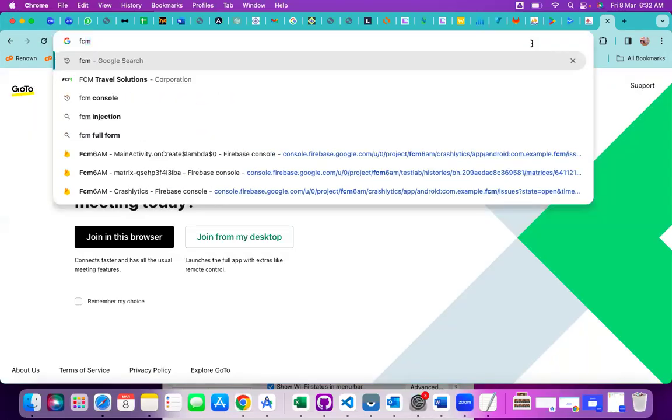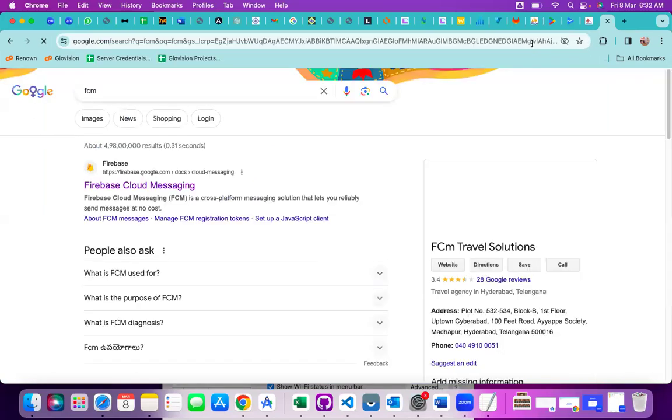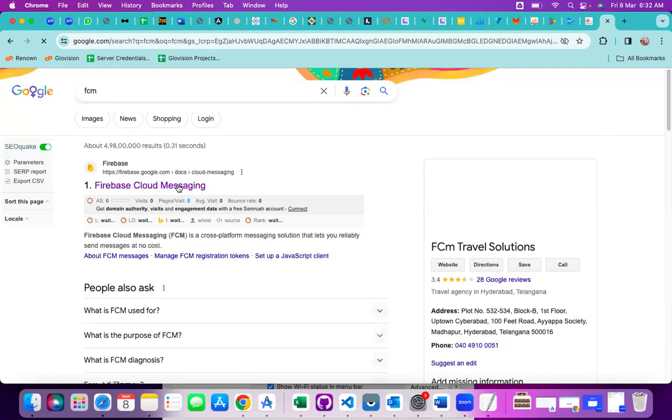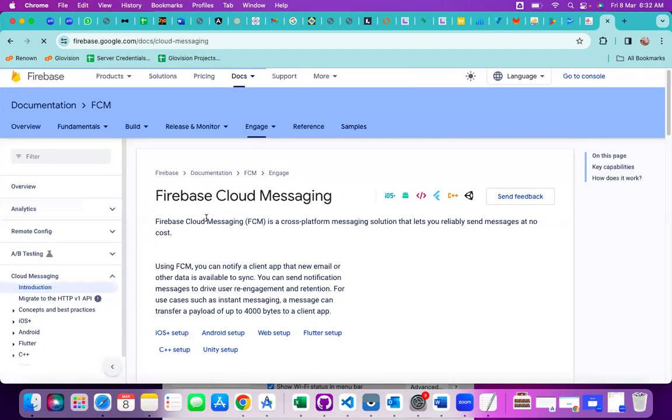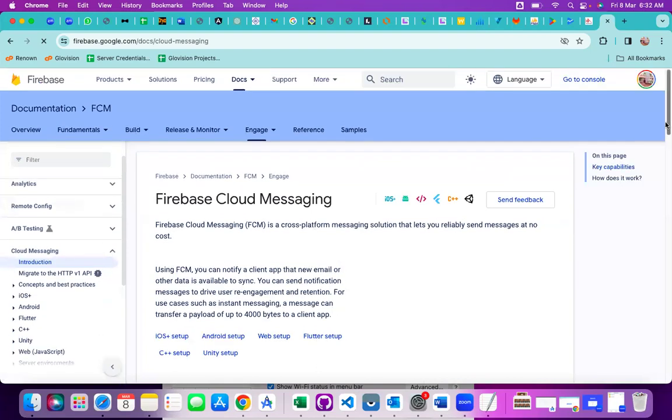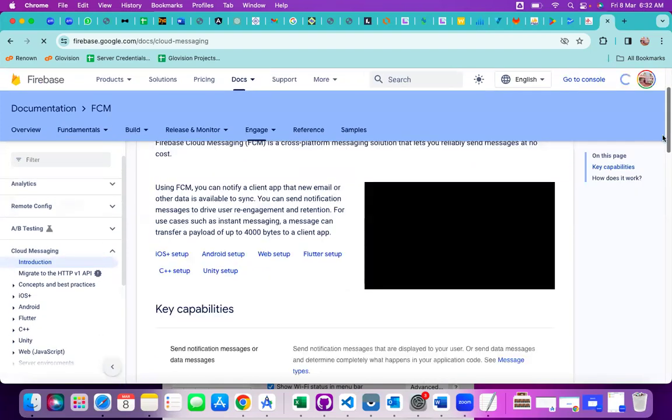So FCM, we added that, right? We open the console, the Firebase console.